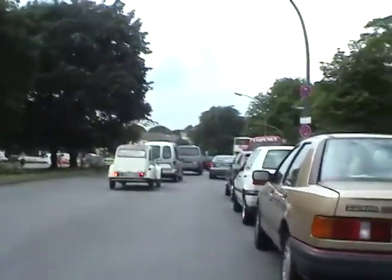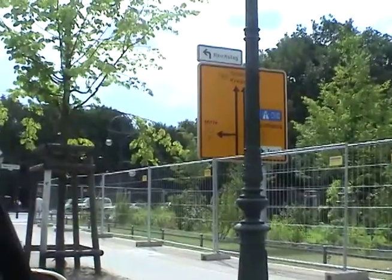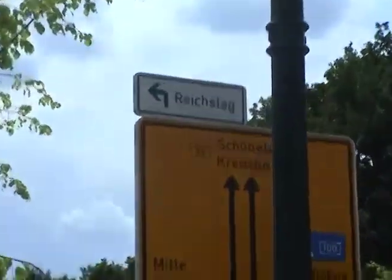So, what is this to the right here? A congress hall. We called it the Congress Hall, and this is closed now because of the Love Fest. We had the Street of the 17th of June, at the Siegessäule, the goddess of victory. You saw the tower? Here we had our Independence Day. At the Philharmonic, Israeli Independence Day was celebrated.